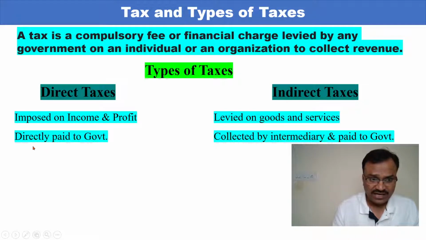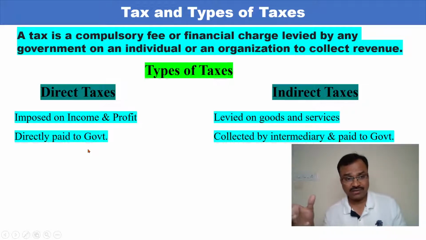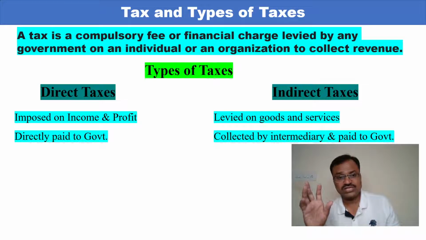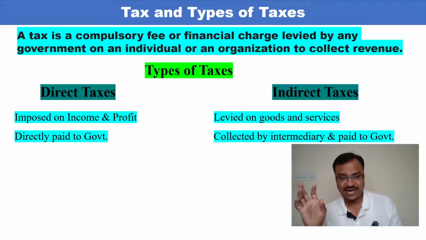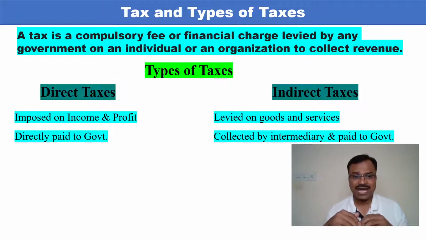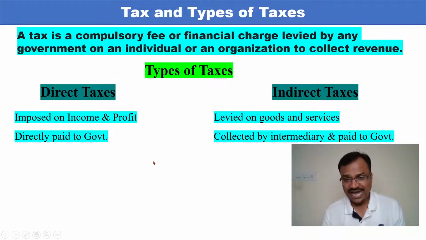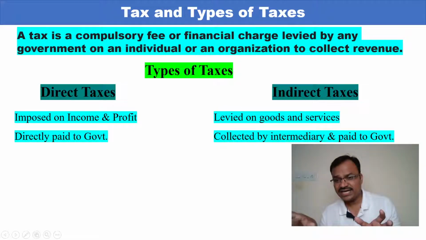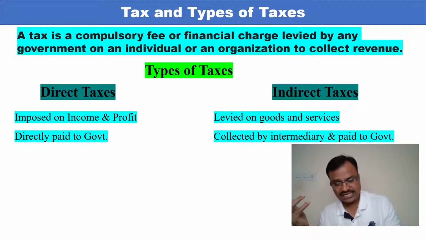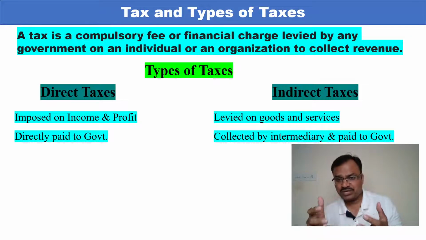See, one more time, direct taxes are directly paid to the government by the person or the organization who is liable to pay the taxes, right? Like suppose I am liable to pay the income tax. In that case, I have to pay that income tax directly to the government, right? But in case of indirect taxes, these taxes are collected by traders or service providers, and then those taxes are paid to the government. Like suppose we buy a product. In that case, we have to pay whatever tax on that product is to that trader, and then the trader pays that tax to the government, right?